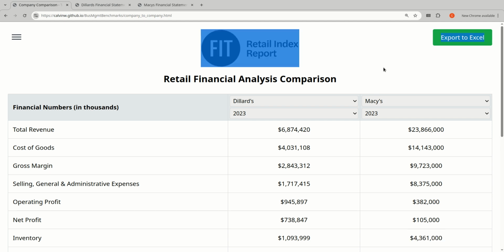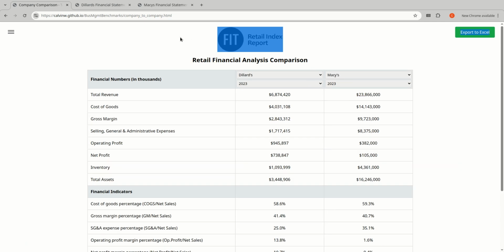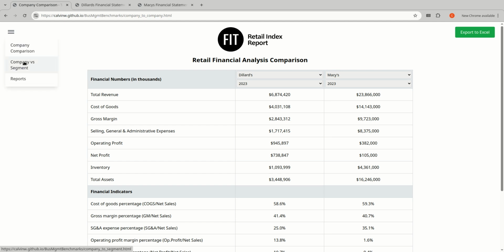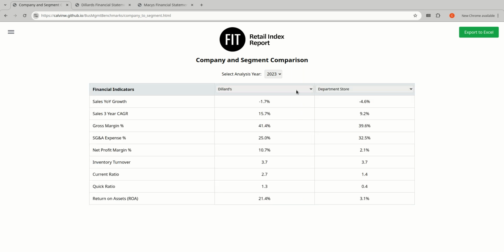Let me see if I can zoom this down a little bit. Okay, so you can also click over here on this menu and go to company versus segment. Once you're on the company versus segment page, what it's going to do is allow you to compare all of the different companies that are in a segment to the segment averages over here.